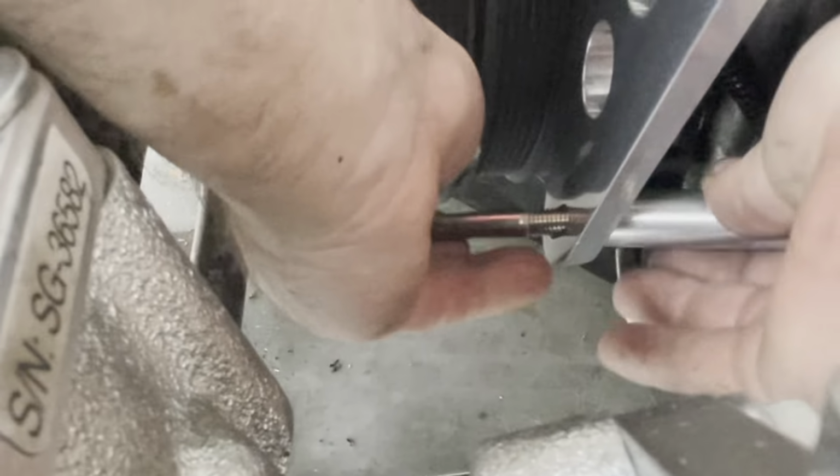All right, guys, we're gonna go ahead and do the next step, which is step number two. So we'll go ahead and install this. Basically, you put the bolt through it. This is gonna be one of the longer bolts here. And then you got this piece here that's basically gonna go on the back of that, and that goes through the slot right here.